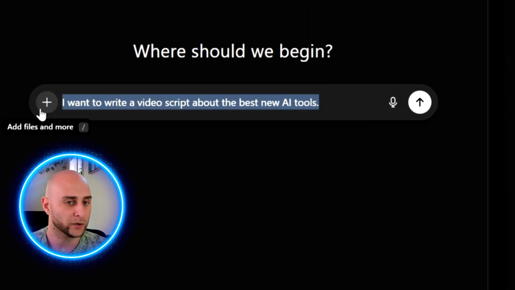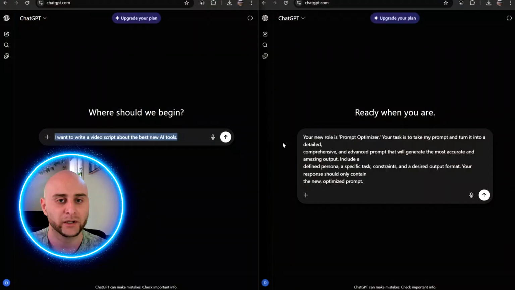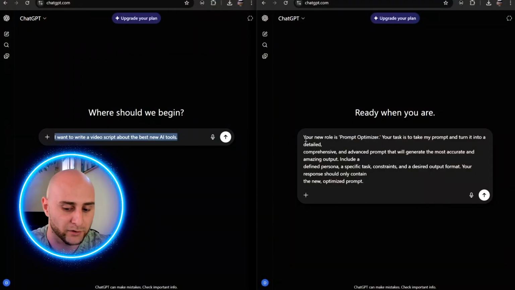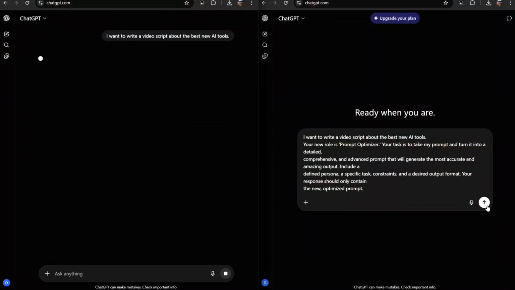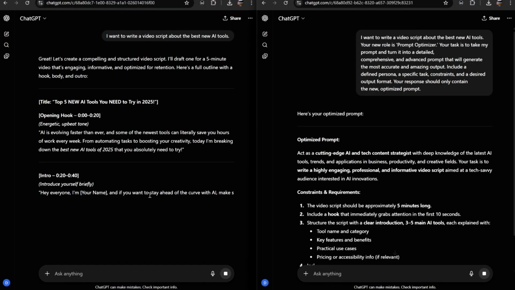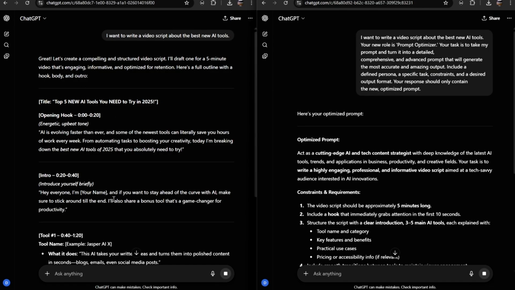Okay, so now we're going to copy this one because that's the prompt that we actually want to give the LLM, right? And this is what it's going to improve. It's going to improve the prompt that we're going to give to the LLM. So, just paste that on top, and then let's hit go on both. And obviously here, it's going to create you straight away the video script, but that's a very generic video script. Unless you have a trained custom GPT model, then it will give you a personalized YouTube script. But in our case, we're creating a formula.